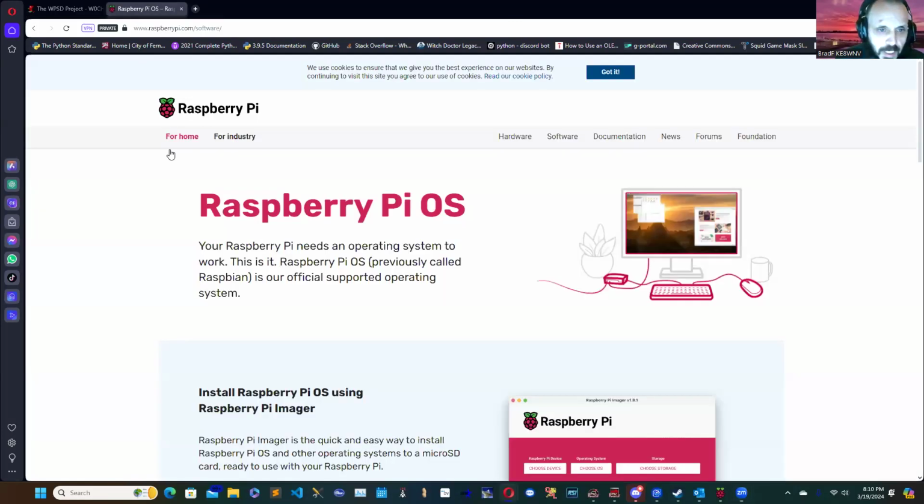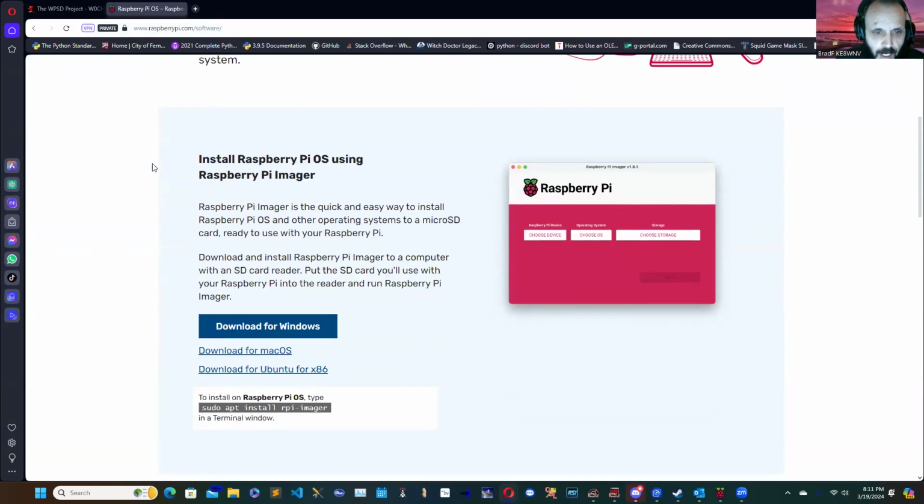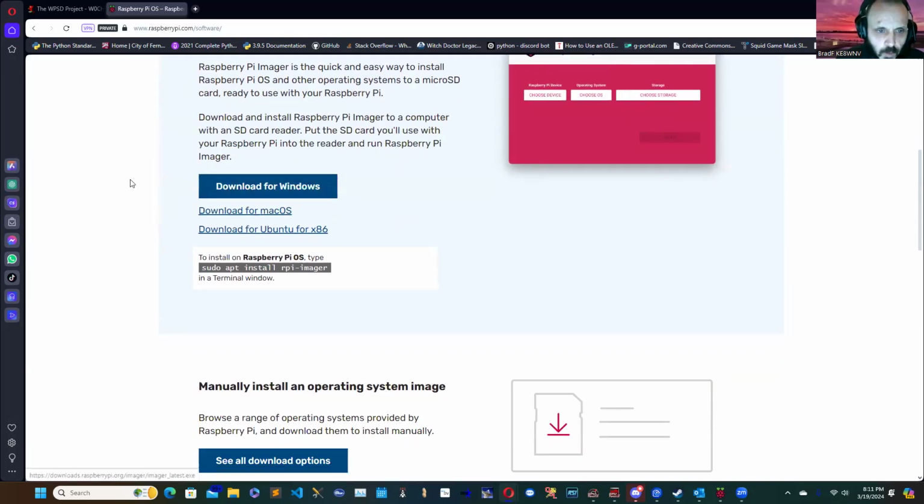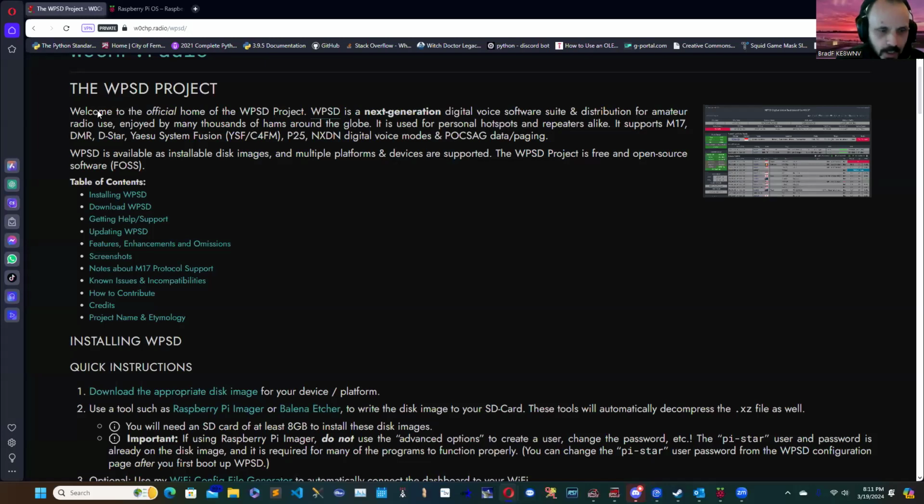So there's two websites you're going to want to visit. If you don't already have the Raspberry Pi Imager, you can go to raspberrypi.com/software, and that will take you to the Raspberry Pi imaging downloader, which we're going to use here when we download the WPSD information.